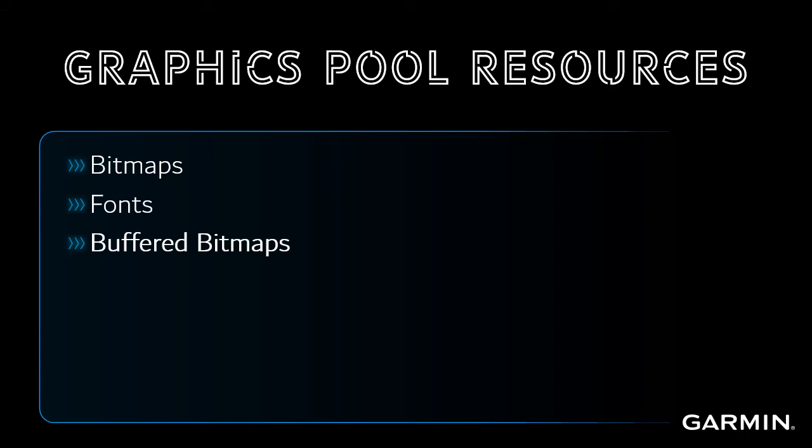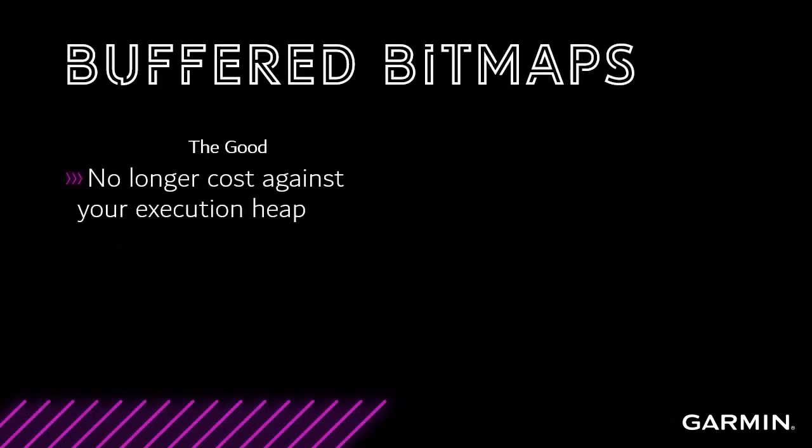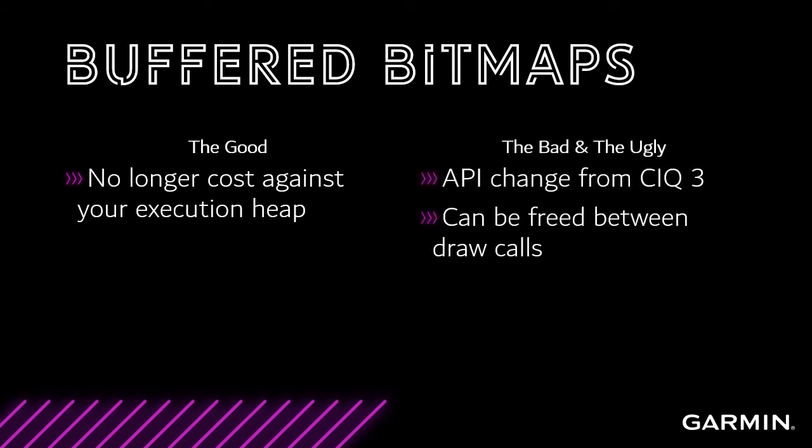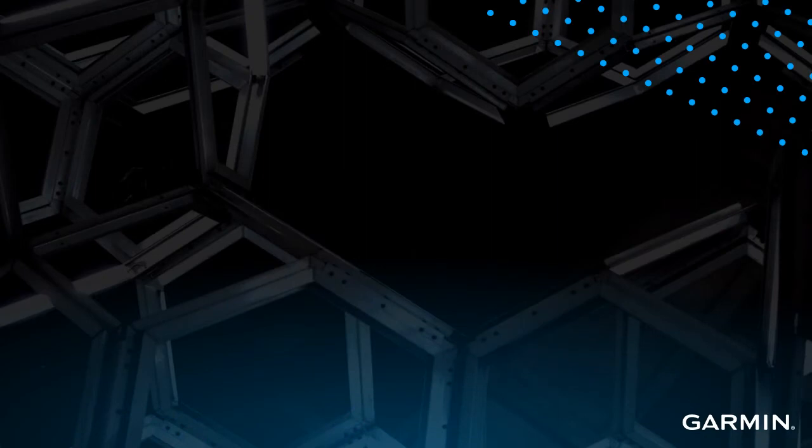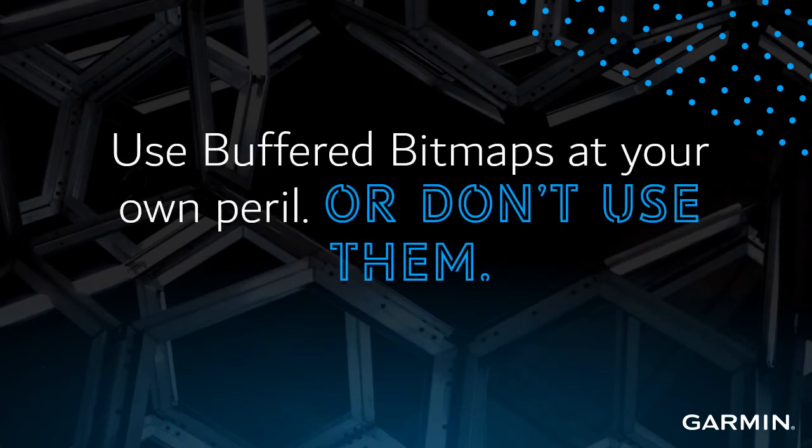But let's talk about buffered bitmaps for just a second. The good news is that they won't cost against your heap. The bad news is that the API is slightly different than in ConnectIQ 3, including that a buffered bitmap can be freed between draw calls. The message we're sending to you is use buffered bitmaps at your own peril, or, you know, just don't use them.